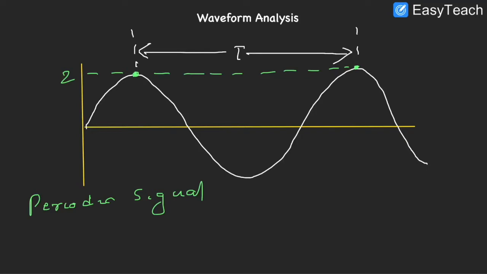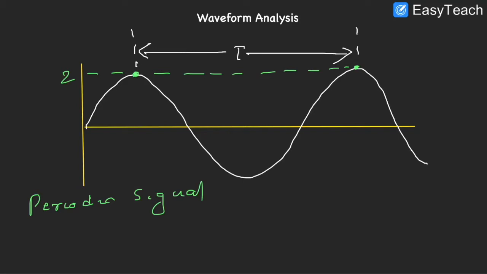So if you are dealing with oscilloscopes and you observe a signal, in some of the newer oscilloscopes, it's very easy to reference these points. So that's how you measure the time period. You mark one point, and then you measure the time the signal takes to reach that point again, and that is going to be your time period.